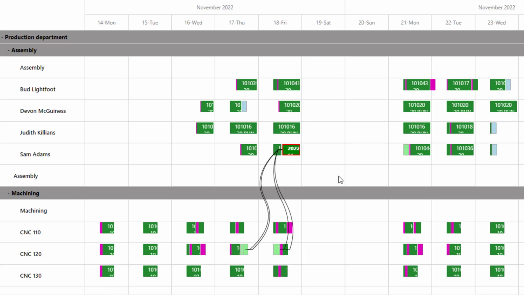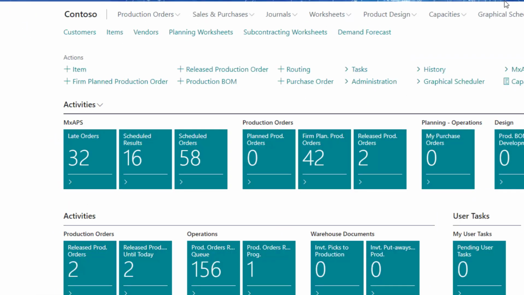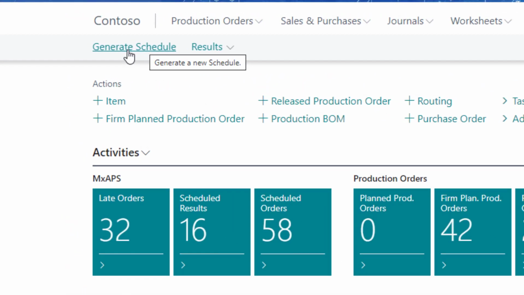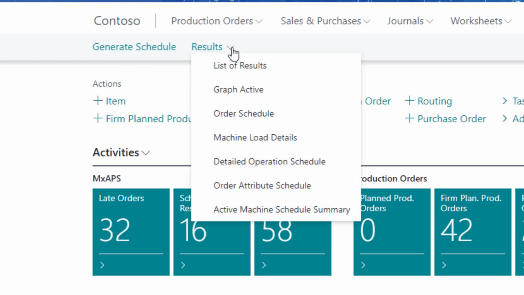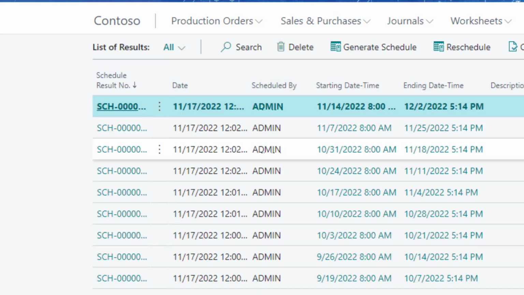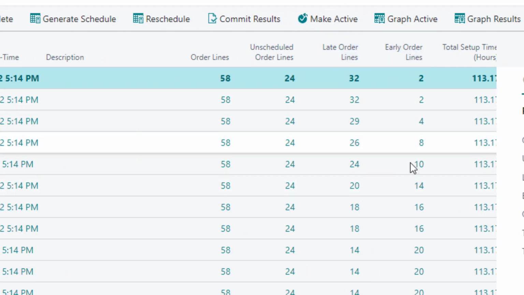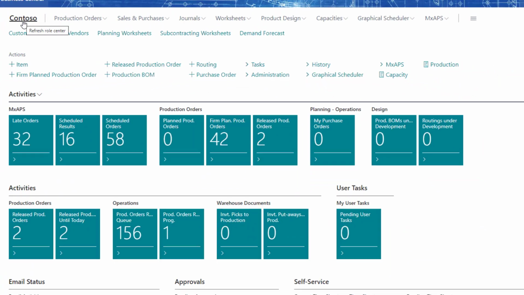Typically, this is used just as a kind of checkpoint. What you're really going to do is you're going to come in, you're going to let the system generate the schedule based on standard criteria that is needed to handle production environments, to minimize setup times, to run the same quality of material or the same color in the same sequence so that you minimize those changeover times. And then the results, you can either see a list and you can see, how are we trending? Are we seeing more or less late orders? Are we seeing more on time orders? What are we doing within our system to see how we're progressing.